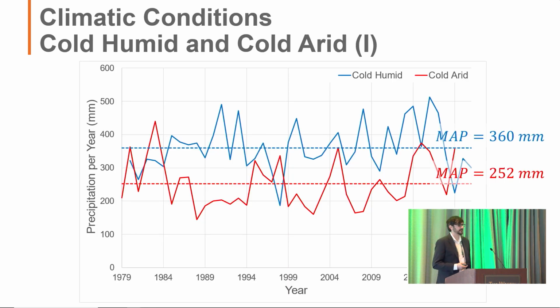Here, we use as an example two different climatic conditions, which are cold humid or cold arid. So what we have is a 40-year database of information of the precipitation and evapotranspiration of our site. What we do is define the mean annual precipitation in each of the scenarios, and we find from the 40-year database the year which is closest on an annual basis to the mean annual precipitation, and we will use that as an input. The same for the arid scenario.